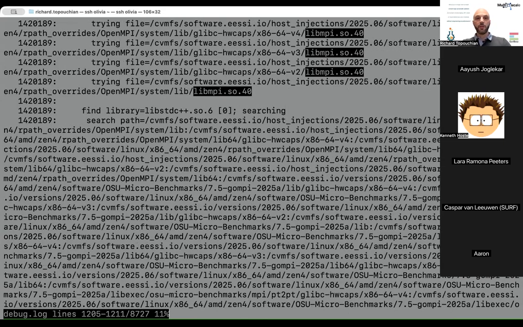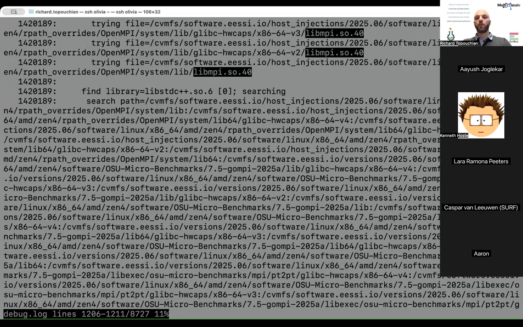And as you can see here, it is using the libmpi from host injections.